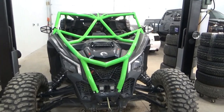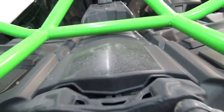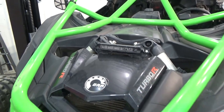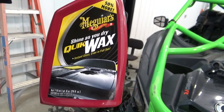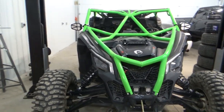You might not be able to see on camera, but it's got some water spots. It's kind of dusty, but not really dusty. If you wanted to get really shining, which we don't do all the time, but once in a while we'd use something like this, just spray it on, wipe it off. It's just like a quick waterless wax, like a detailer spray, I guess I'd call it. But that's all we use to clean up our rigs.